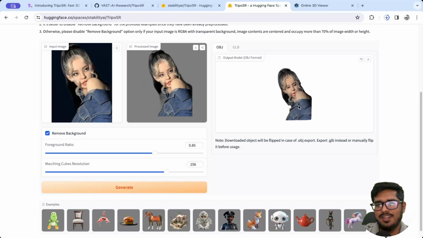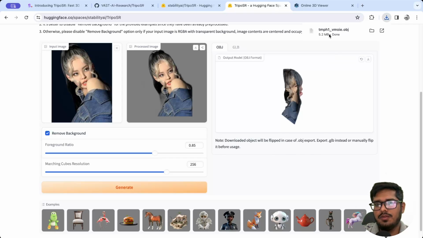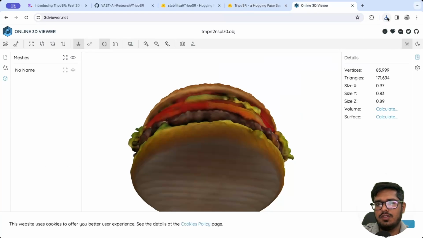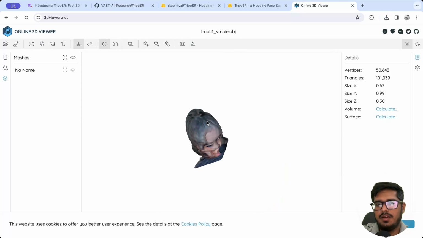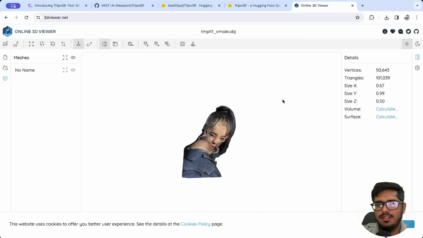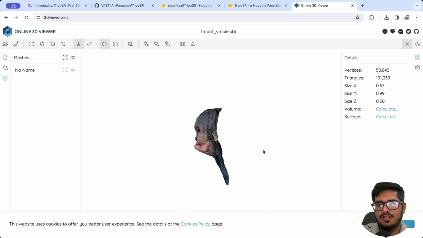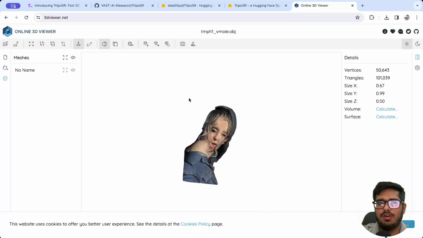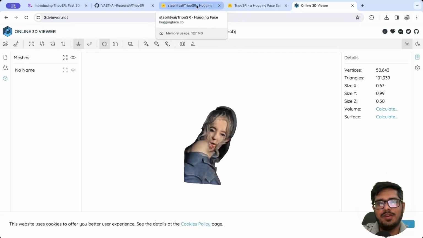I honestly don't think it's done too well. You can also look at the GLB file, which has a darker appearance, but it says download to get correct usage. So this is the object that was downloaded. Just going to drag it here, and this is the generation. Like I said, this was one of the tough generations, and this wasn't even a proper 3D image. But this is what it generated from the image, and I'm going to try something else now because this one looks terrifying, to be honest.